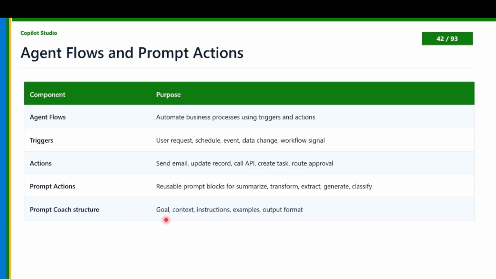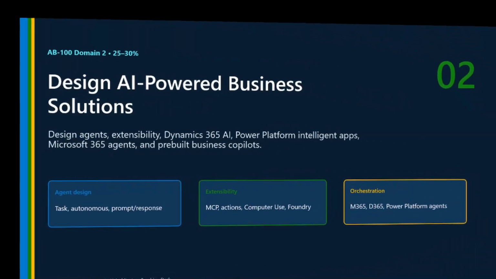This is used for goal, context, instruction, example, and output format. So prompt coach enables you to structure the prompts for a specific goal, context, instruction, example, and output format. These are how you can use agent flows and prompt actions, and these are the purposes they are used for when you come across them in Copilot Studio.